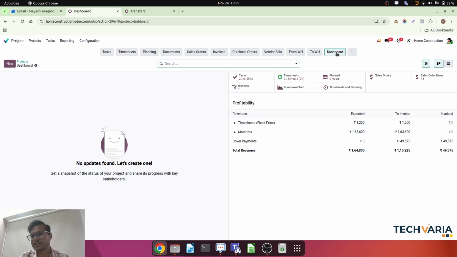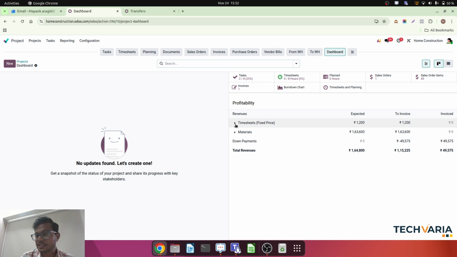Once we click on the dashboard, we can see things like 2 out of 8 tasks are completed, meaning 25% of our work is done and only 75% is pending. Timesheets, how many hours, planned hours, sales orders, how many sales order items we sold, how many invoices are generated, how many timesheets and planning, we can track all things on a single page.